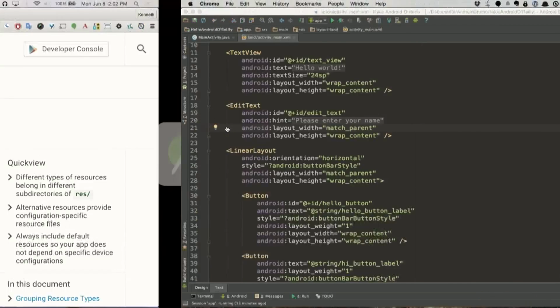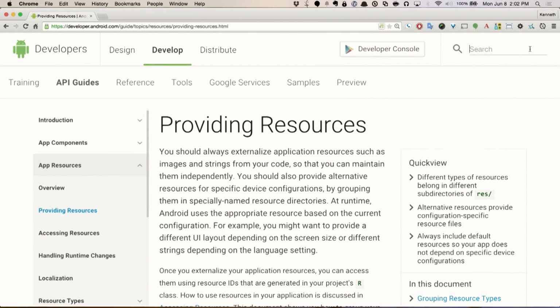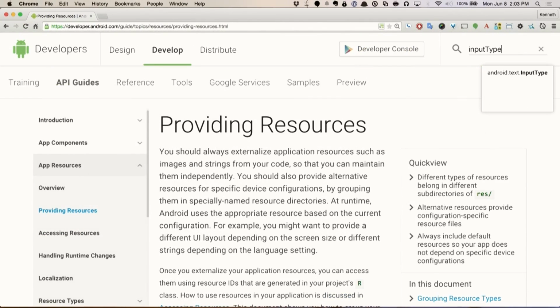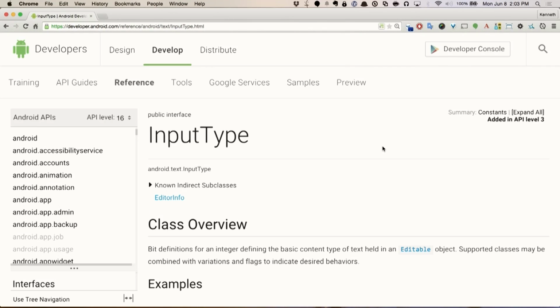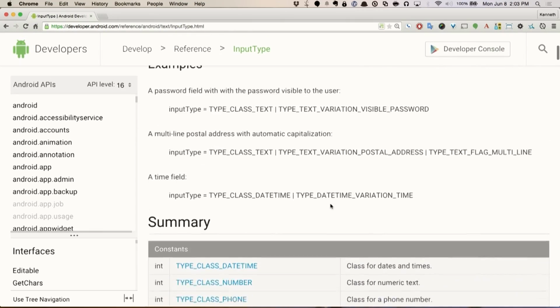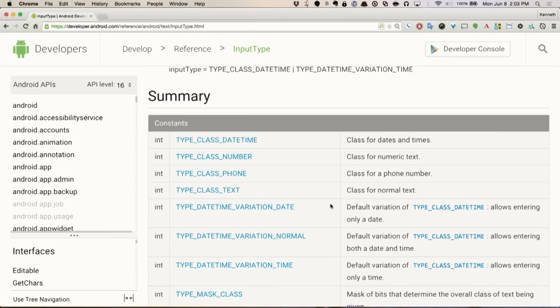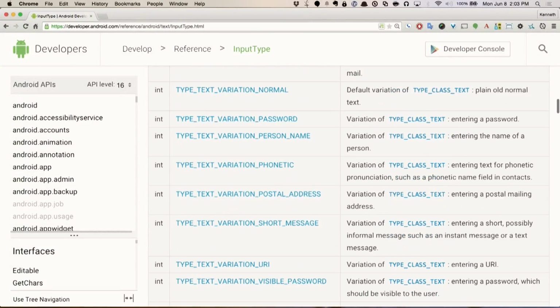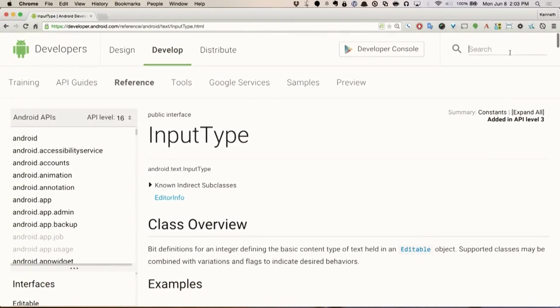If I take a look in the documentation, I don't think I can search for input type and have it come up with anything. Well, there's a constant for it. I'll go to there. But what I'm really going to look at is the editables. So here they try to give us a whole bunch of variations. And this is interesting. Nice to know all these things exist, but not the helpful part I want. What I want is to do text input.